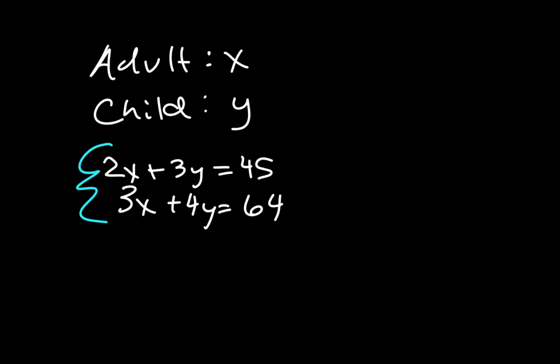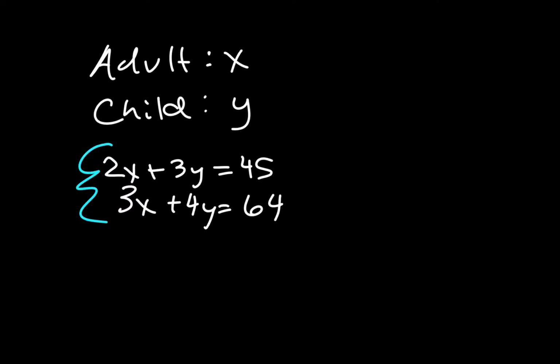So these are a system of equations, and if you look at the video for 1D, you can figure out how to solve this. Now we can use substitution, graphing, or elimination. I want to stay away from graphing though, because it's not very exact. It's hard to get an exact answer sometimes with graphing. So we're going to stick with substitution or elimination. And this one in particular, I think, works best with elimination.